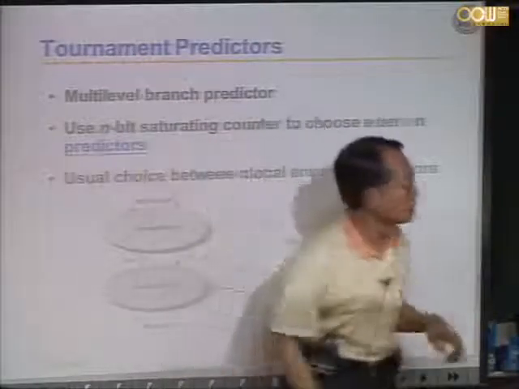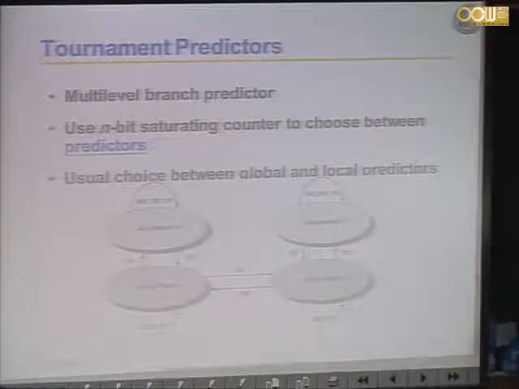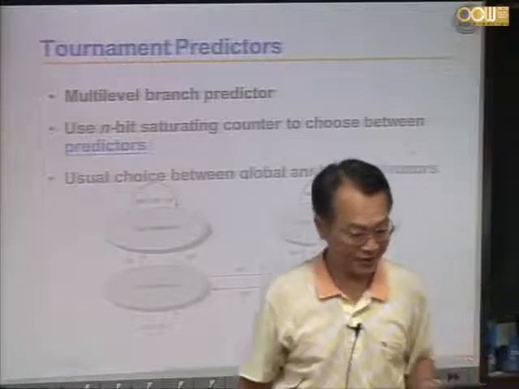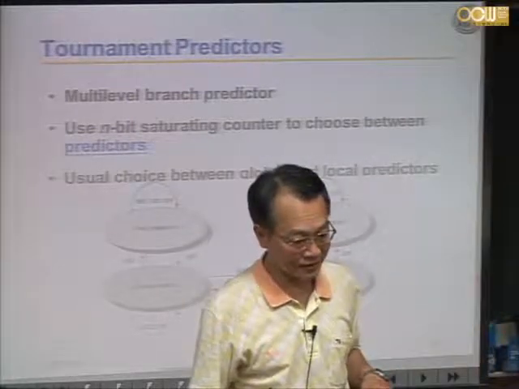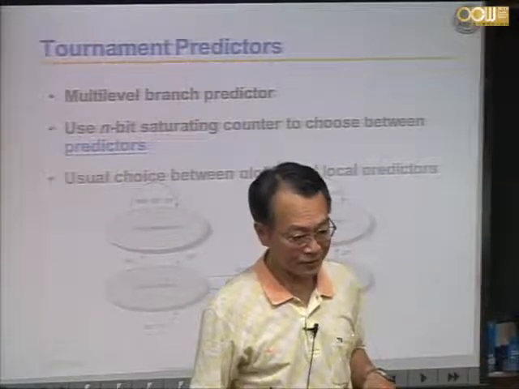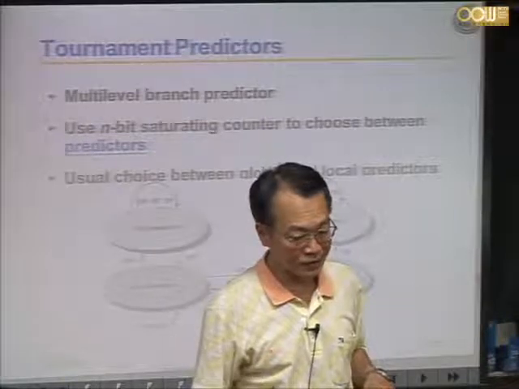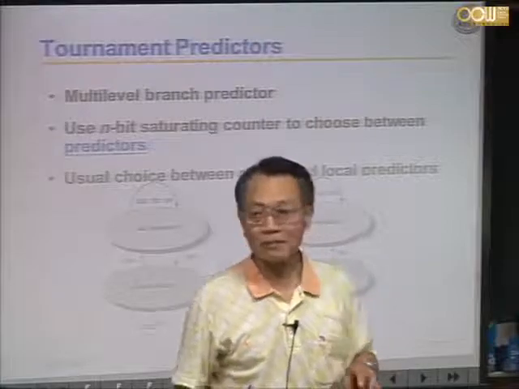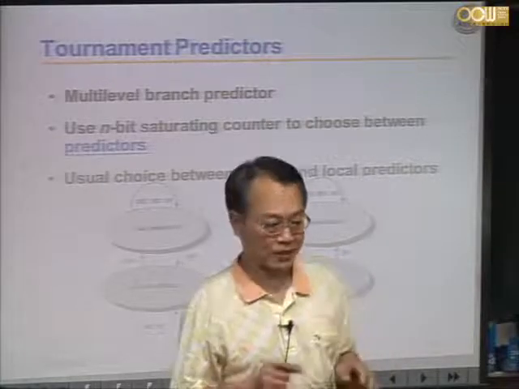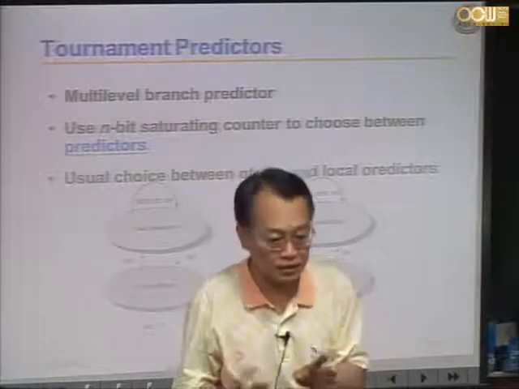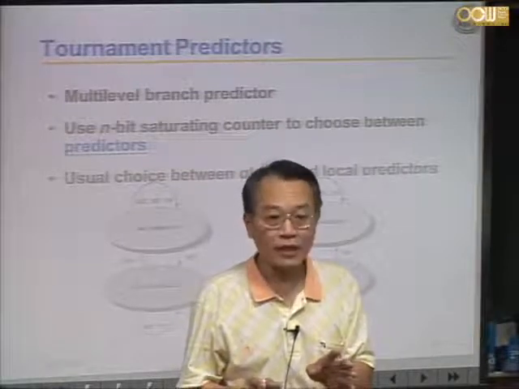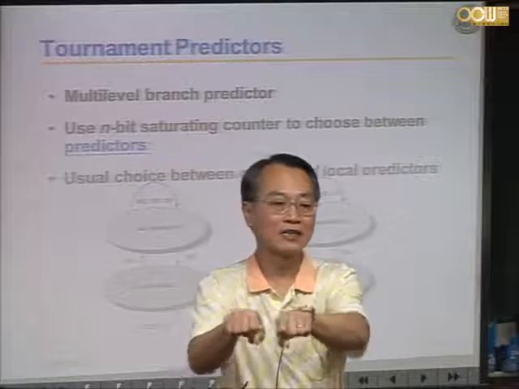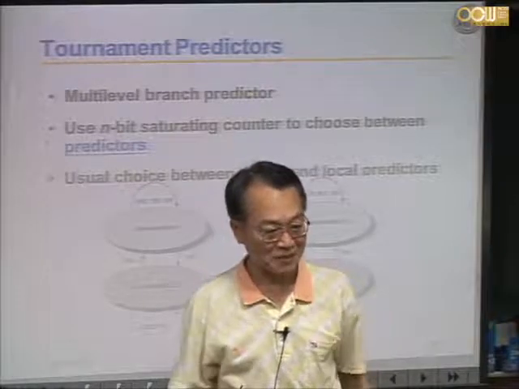You may use more, depending on how rich you are. This is basically replicating the entire prediction scheme. Basically, all that we just discussed previously is replicating and having multiple predictors. And they're not exact duplications. They may differ in some way. They are different predictors. Otherwise, both will have the same result. What's the meaning of letting them compete with each other? Okay.